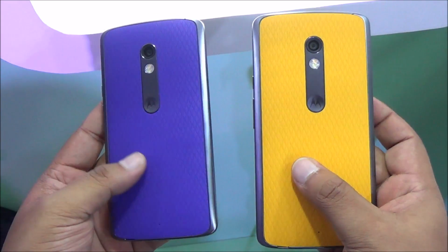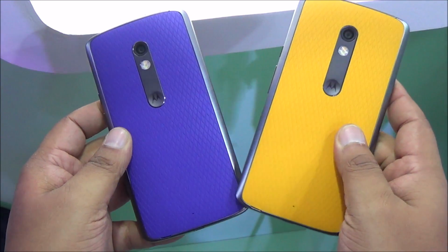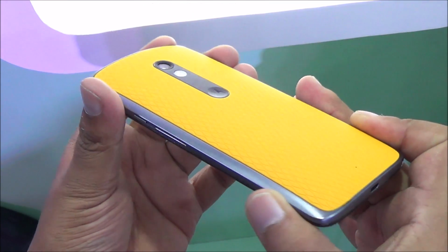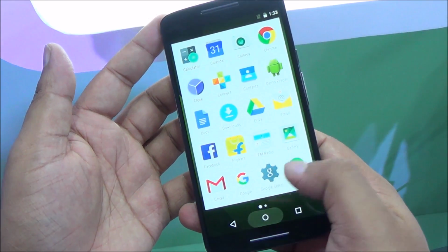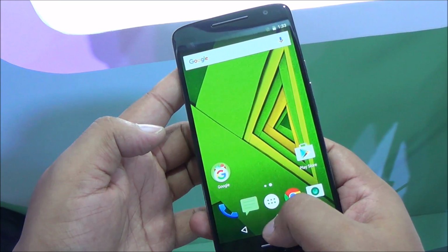If we talk about pricing, the new Moto X Play has been priced very aggressively at just Rs 18,499 for the 16 gig variant and Rs 19,999 for the 32 gig variant. I would recommend going for the 32 gig storage variant, even though storage is expandable on the Moto X Play. It will be available starting midnight tonight exclusively on Flipkart.